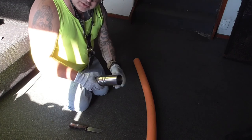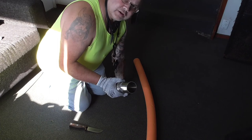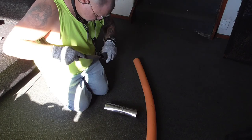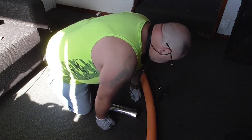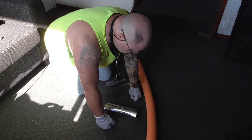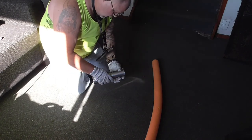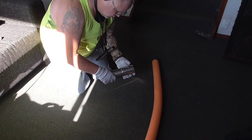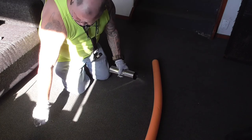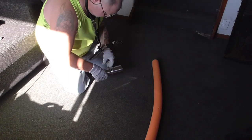Now, the key with this is that this titanium is very thin and it can bend very easily. So the key here is if you want your chimney to look nice and without all these bends and dents in it, you really want to look after it and do the best you can to fold this up nicely and look after your chimney, don't go banging it and everything else. So we want to take off our eight rings, set those to the side. Not quite sure which side, I'll set them to the left for now.